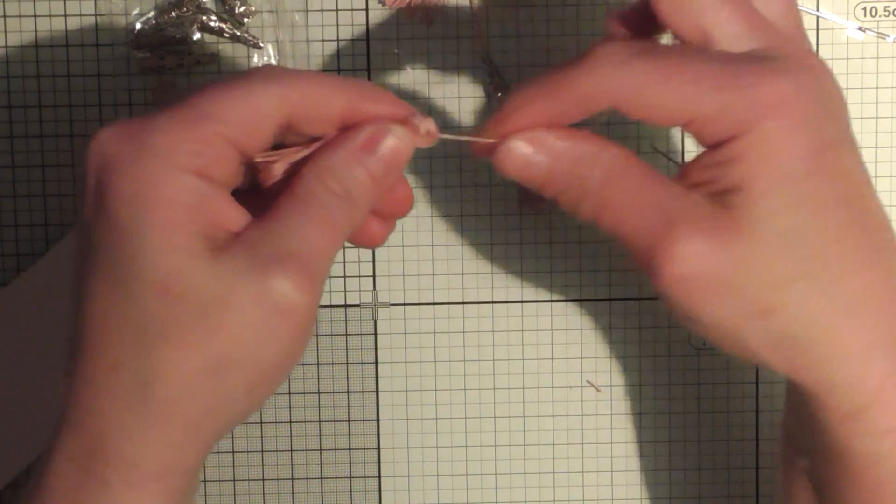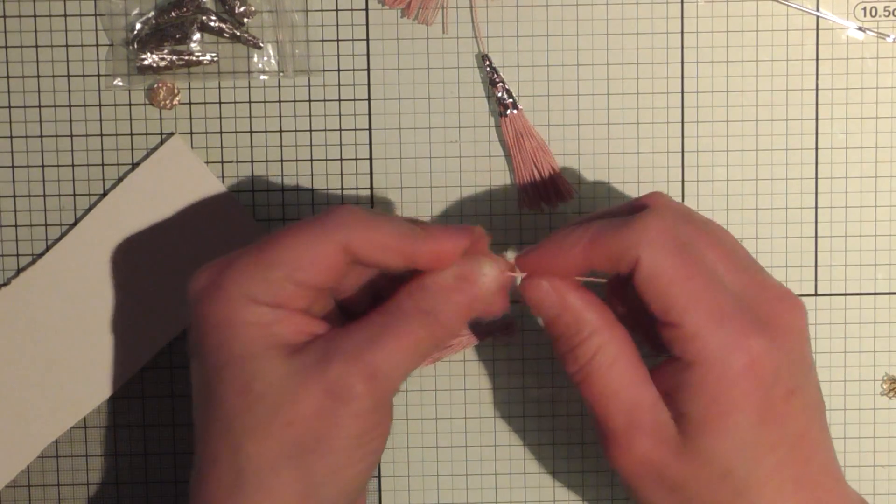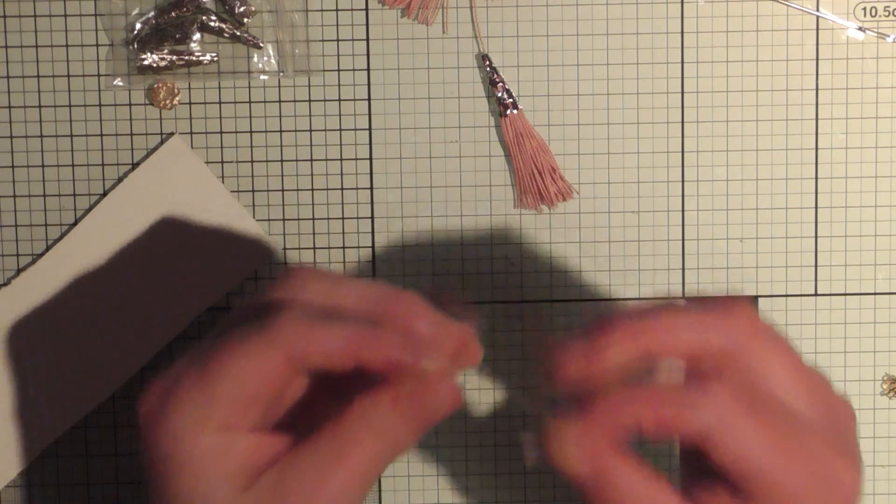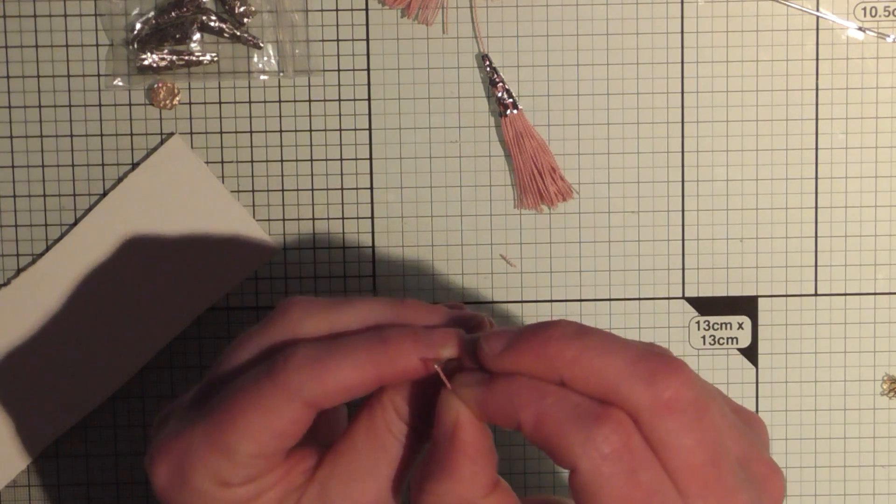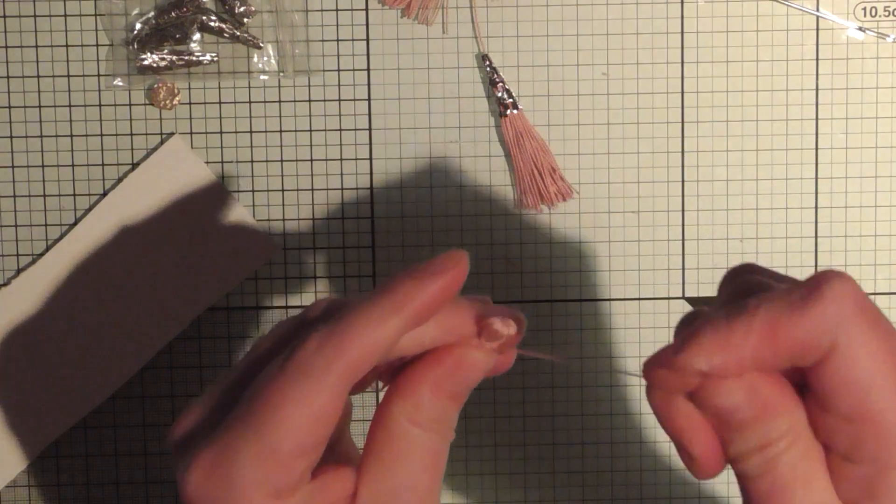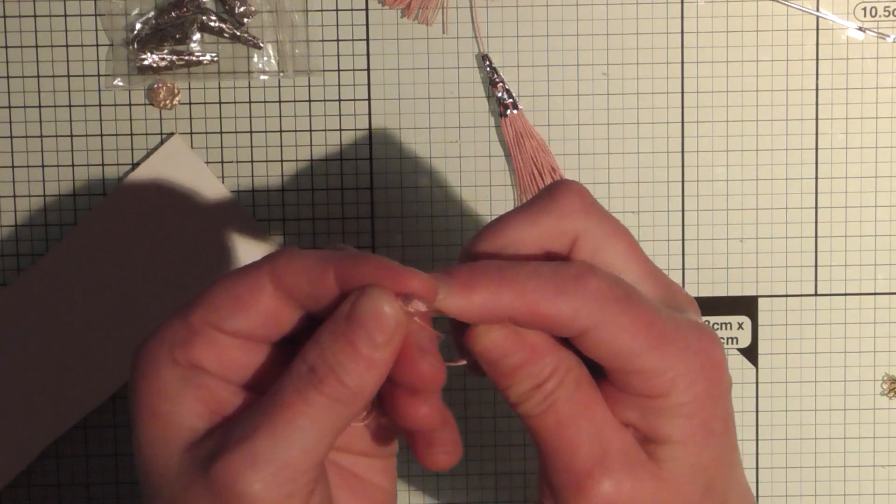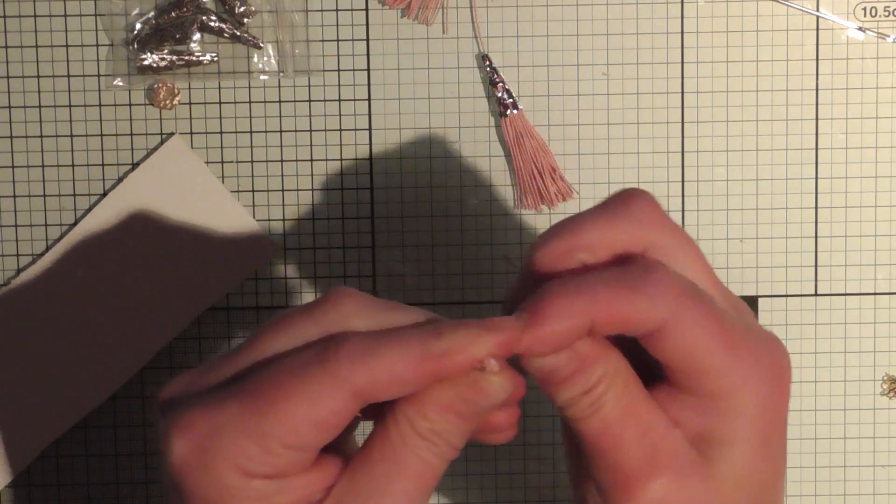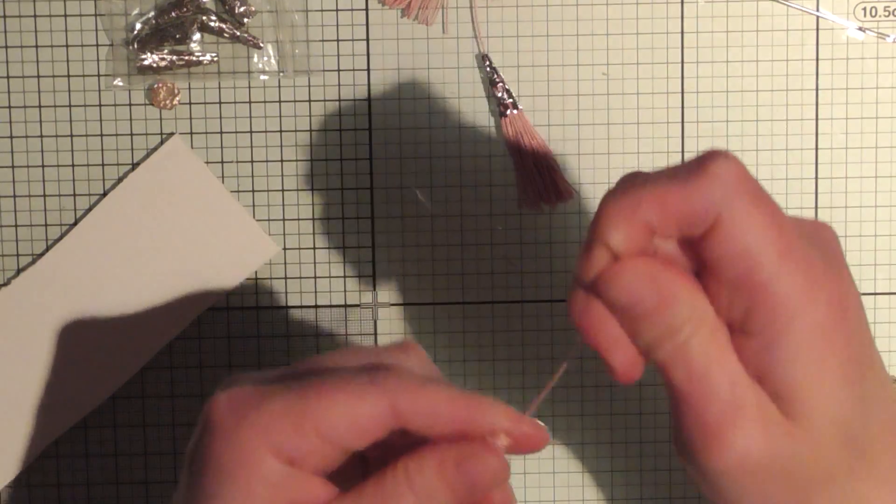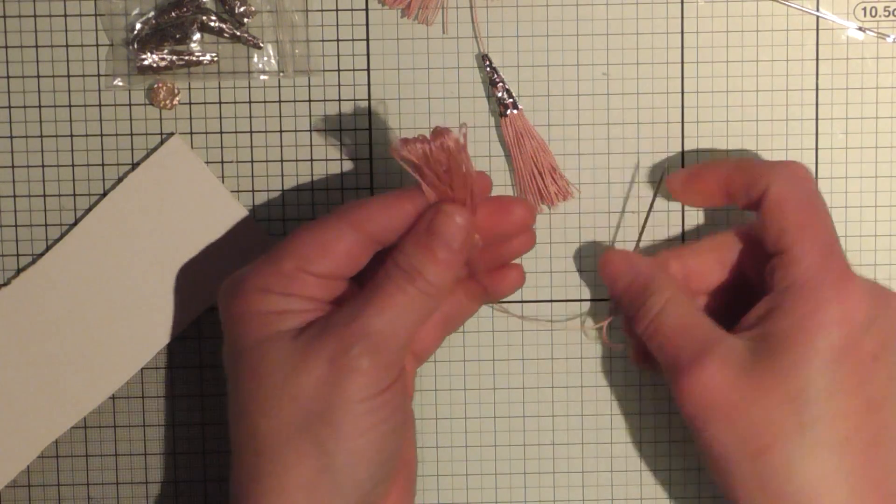Okay, now your next step is to put your thread back onto your needle, and you're just going to go up the centre of the top of the tassel so that it hangs better. So I've threaded that, so I'm just going to go into the tassel, anywhere will do, and then just sew up through the centre, so that that thread is then in the centre and at the top of the tassel. Now at this point you could sew yourself into a loop, whatever, don't matter. Now, I'm going to leave that like that.